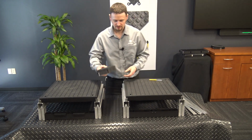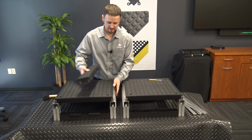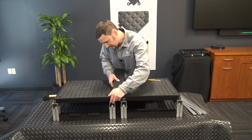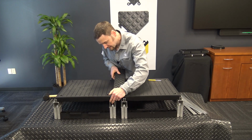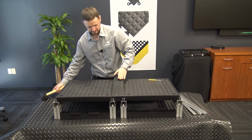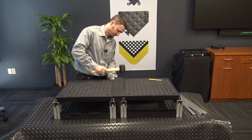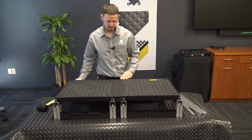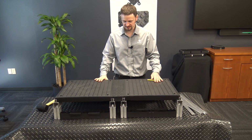Okay, so again, bring the two kits close together, and get it in the groove. And that's how you do that type of customization.